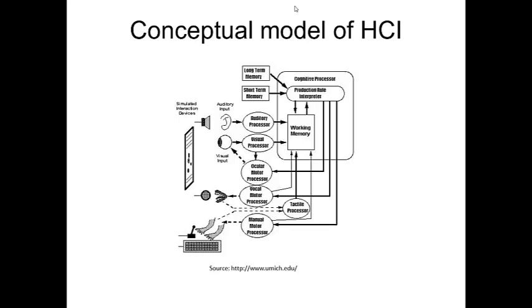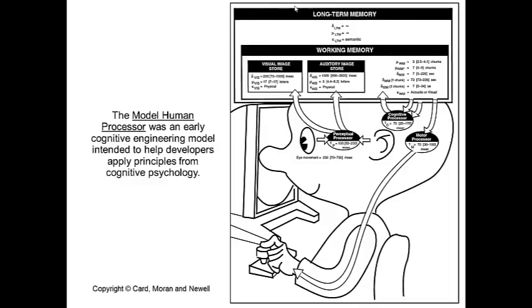So we've got these various bits. What happens to it? We get this information coming in, it goes into your brain, it goes into working memory. What does the brain do? Well, the brain has to process that. Some of the input gets mixed up with information retrieved from your long-term and short-term memory. So what human-computer interaction attempts to do is take these processes, our physical interactions with computers, and quantify them. For example, the model human processor is an early attempt to quantify these various processes.